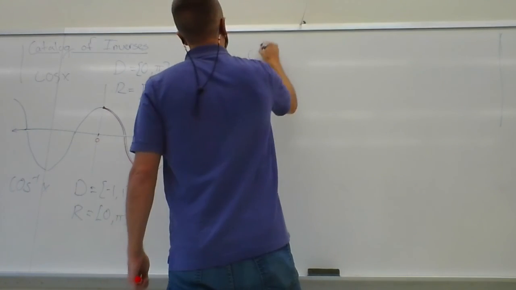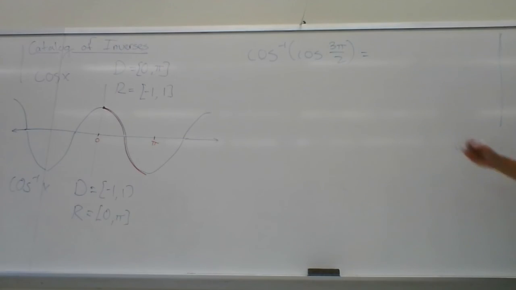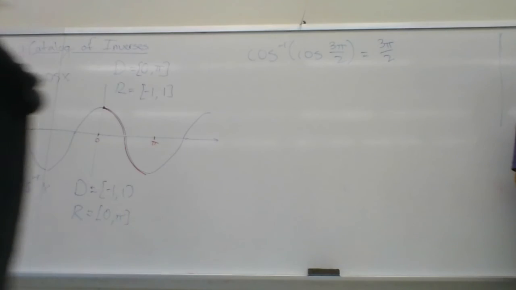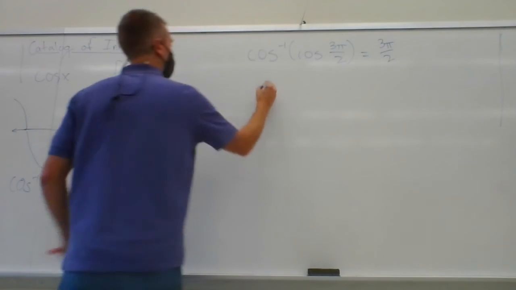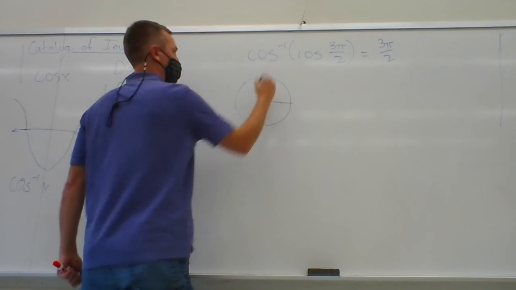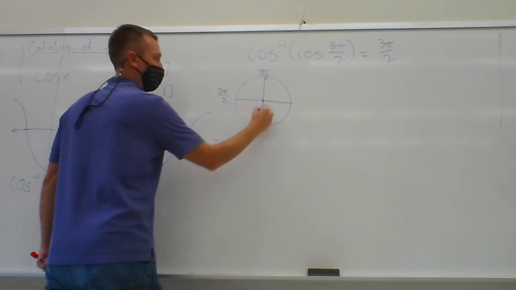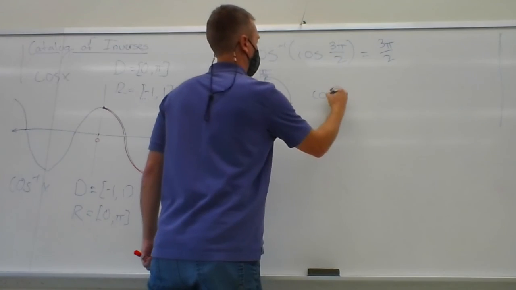In particular, the cancellation property. You'd love to just say this, right? You just love that. But based on what we just did, is that possible? What is this angle? What should we have here instead? What's cosine of 3 pi over 2? Very good. Here's pi over 2. Here's 2 pi over 2. So this is 1 pi over 2, 2 pi over 2, 3 pi over 2. What's the cosine of that? We get 0, as I heard somebody say. So what's the cosine inverse? 0.